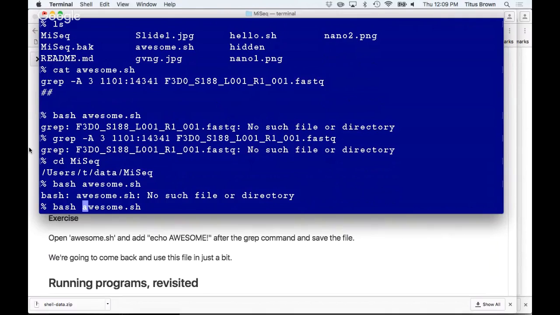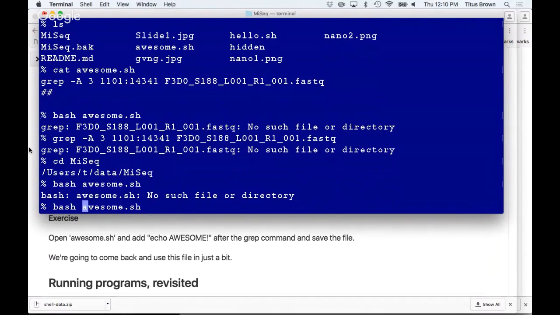So, this is not something that you should have in your short-term memory yet, unless you've been doing this a lot. You see the cd command? I did cd myc, and that was with a relative path. So I was in a directory, and I changed to a subdirectory called myc. And the previous directory was where awesome.sh was. And how do I refer to the enclosing folder with the relative path? Anybody remember?